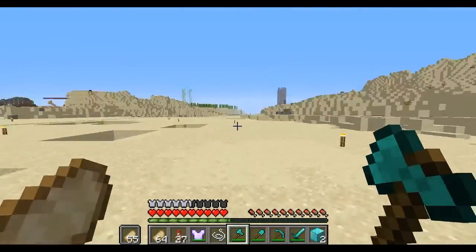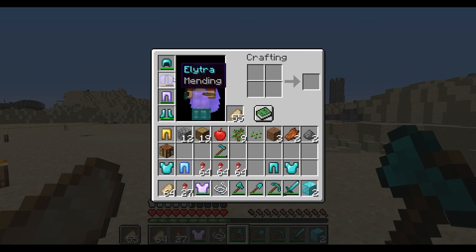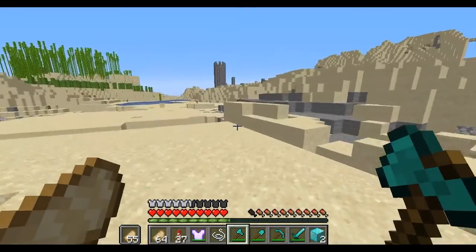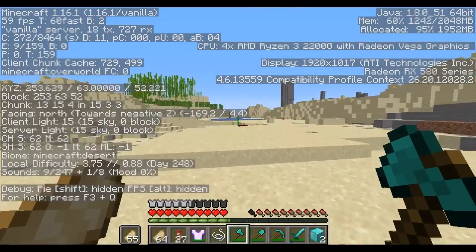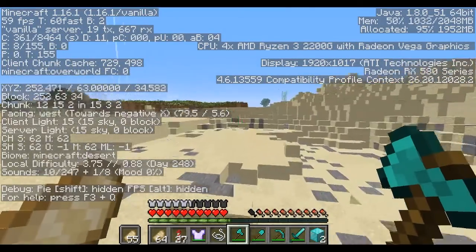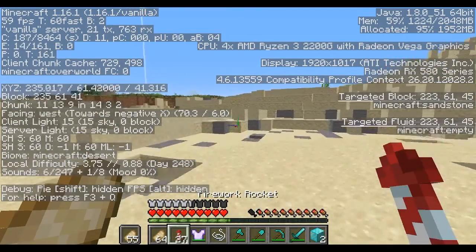Oh, I think we're near the shopping district. And my elytra is mending, so if I kill any mobs, which there are no mobs here, I can repair it. Okay, let's go to the shopping district. Here are the cords, so I should just be able to.